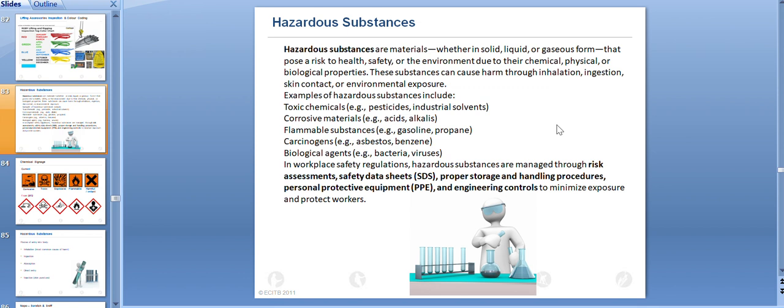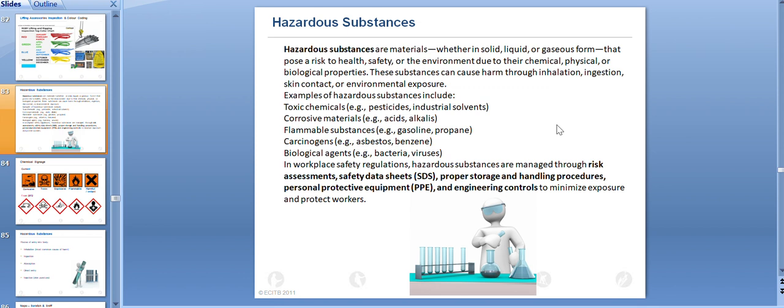We were discussing the common hazards. Here it is hazardous substances. What are hazardous substances? Any chemicals in any shape which can have a dangerous and adverse effect on our health are considered hazardous substances. It can be in liquid, solid or gaseous form, any type of form, it does not matter, but if it is hazardous for our health and has an adverse effect on our health, I consider all of that as hazardous substances.